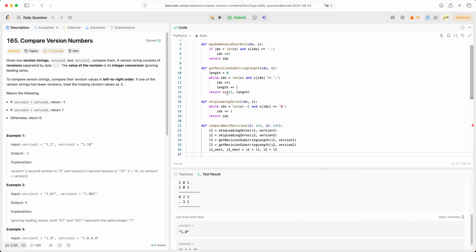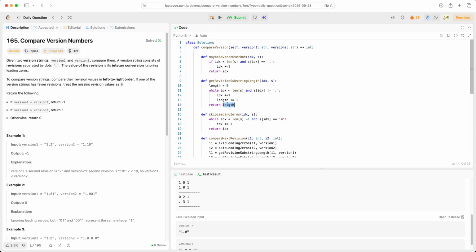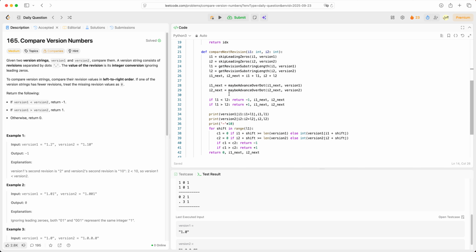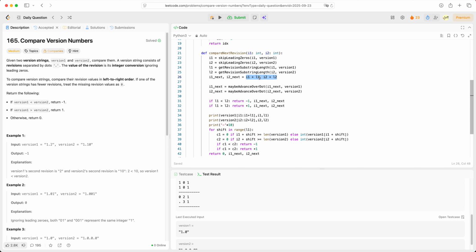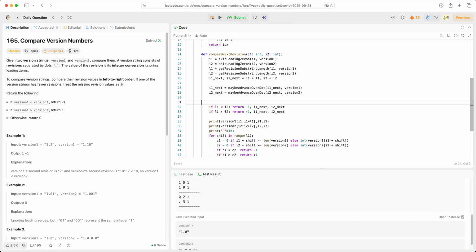Maybe, you know, saying maybe is not a good thing in an interview. So if we reduce the +1 for when we want to emulate the 0, that way we make sure that we actually compute the real indices. But we could then say here, just before a comparison, L1 equals max 1 L1 and the same for L2. So we do the correction for the missing revision number, where we want to place a 0, just before you compare the lengths.